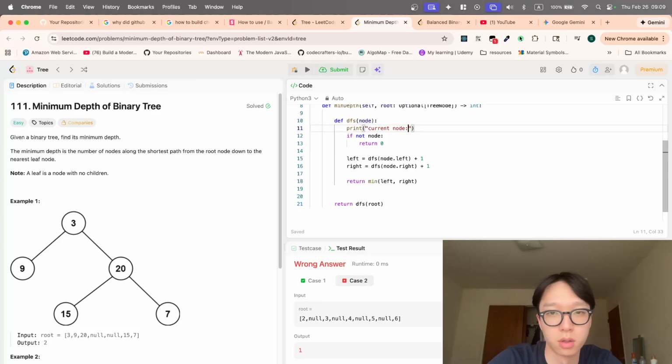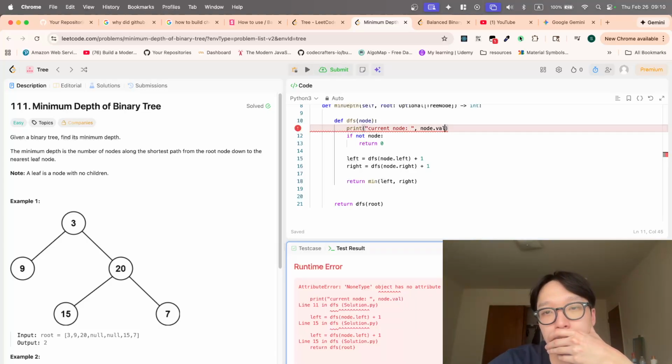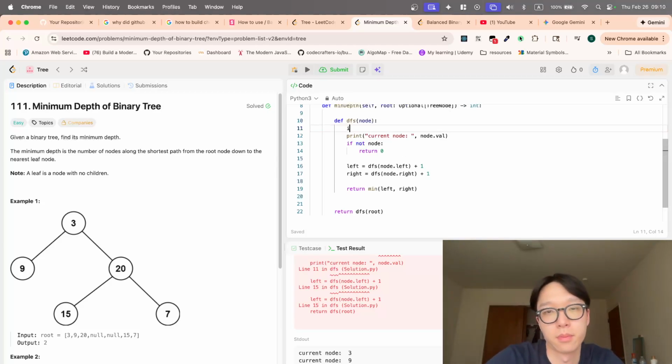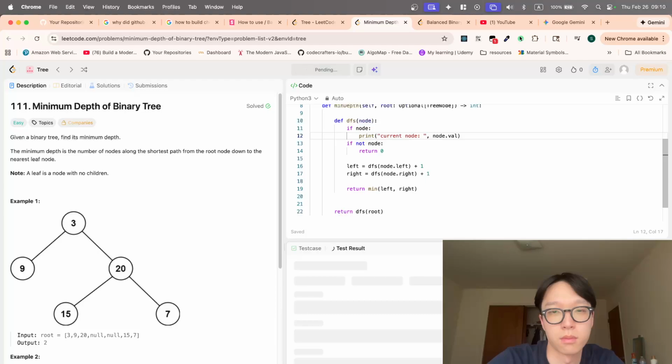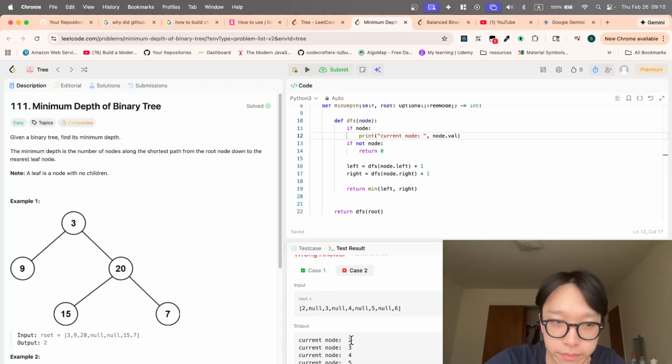Let's look at the current node here. Let's see if it's... Three, 4, 5, 6.